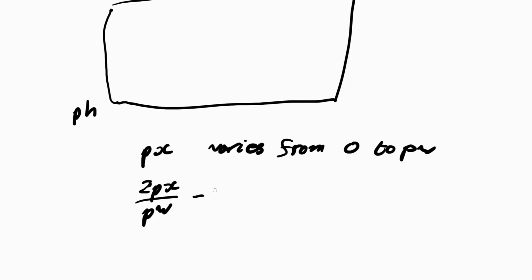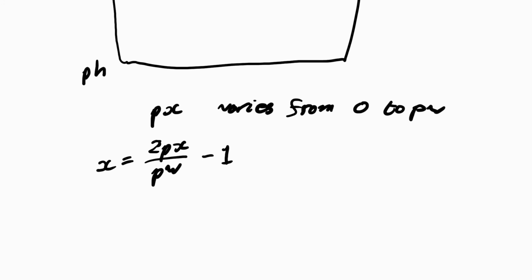And now all we do is subtract 1 off this. This value varies from -1 to 1. So we can say our x equals this, and we will plug that x into the above formula, and we'll get the right horizontal value. We need to do the same thing with y, and it's exactly the same thing. Twice the pixel y, divide by the pixel h value, and subtract 1.